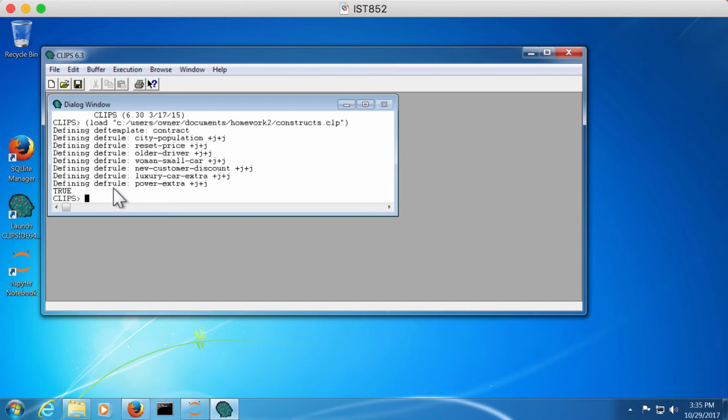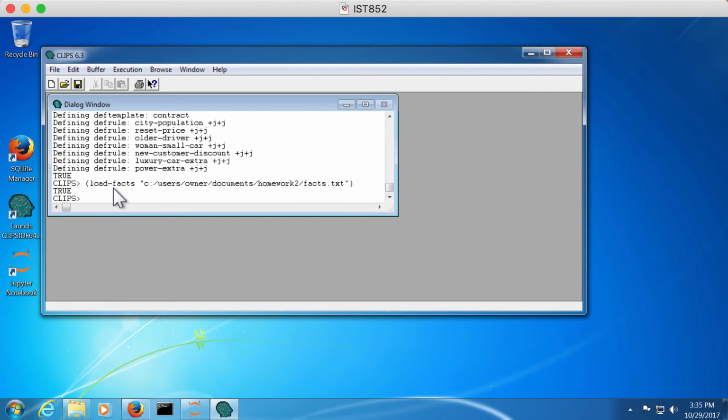Okay, good. And then we'll load our facts from facts.txt. Great, and now we'll execute the rules by using the run command.